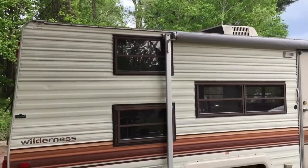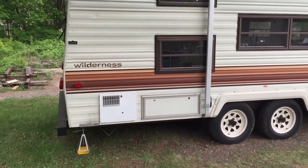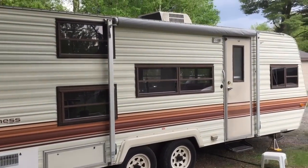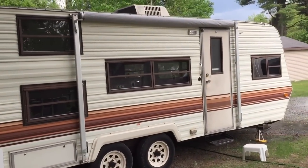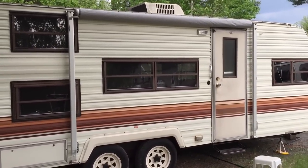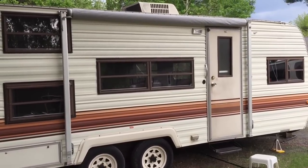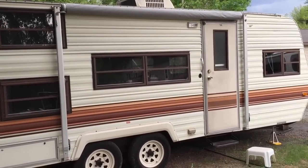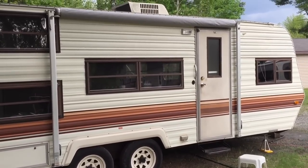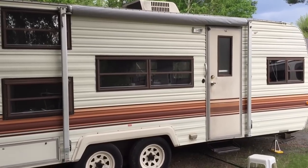So, alright, wanted to give you a look at the outside. Don't know how much time I've spent on the outside, but probably the most notable thing is this awning. It did not have an awning when we bought it. Actually found a guy who was selling this awning for $30. It was either on Craigslist or Facebook or wherever. So we bought it. It had a couple broken pieces that we had to replace. Had to replace the innards on one of the sliding arms.